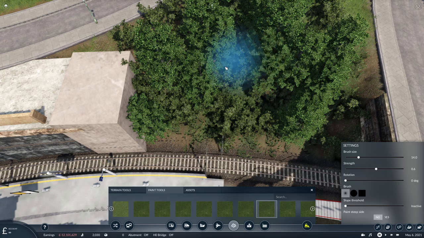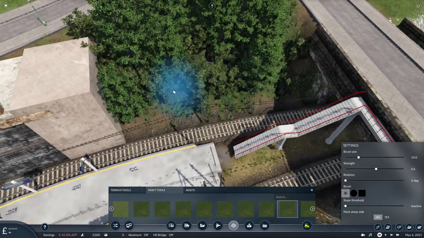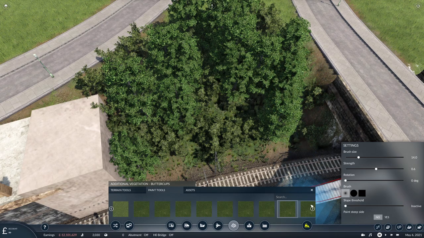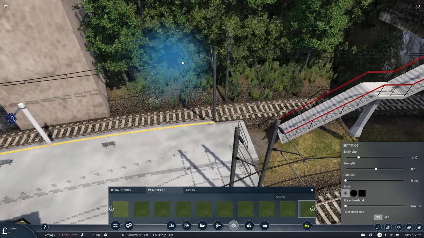Get it with a better denser bed. It's like a terrible version of Tiny Dancer. No, it's nothing like it, Grant. Be quiet. Anyway, there we go.